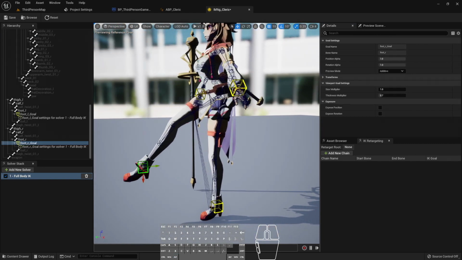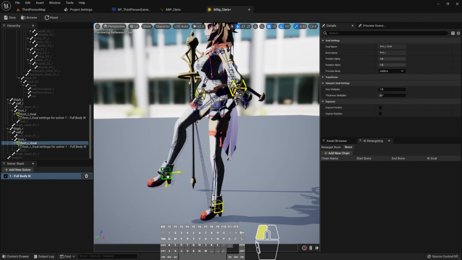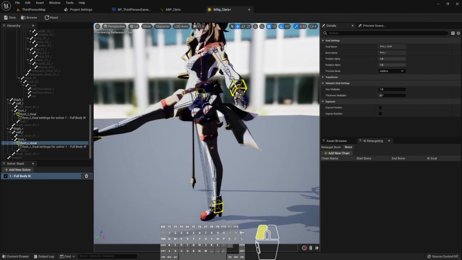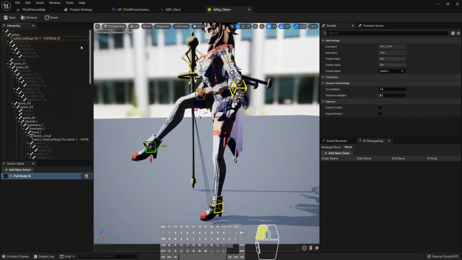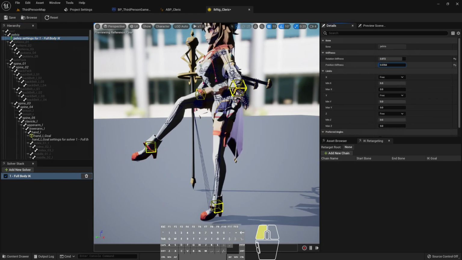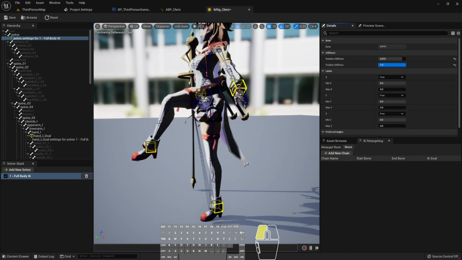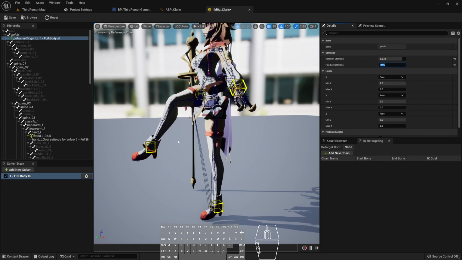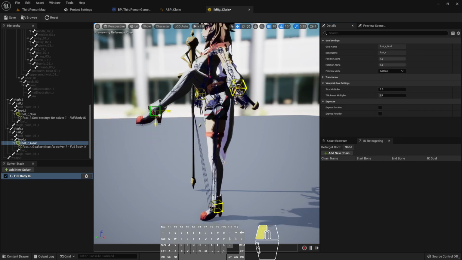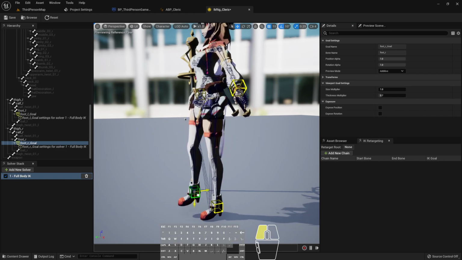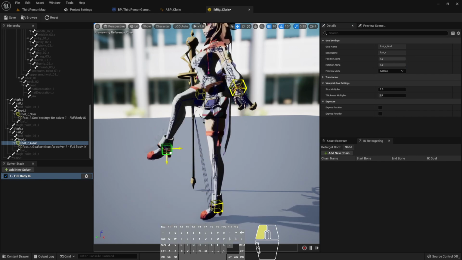I really don't want my leg to have so much influence on my pelvis. So let me select the pelvis again. And the position stiffness also should change either to 1 or a little bit less. 0.95 maybe could be a good value. This will let me move the leg around and having a rotation that it's a lot more believable.